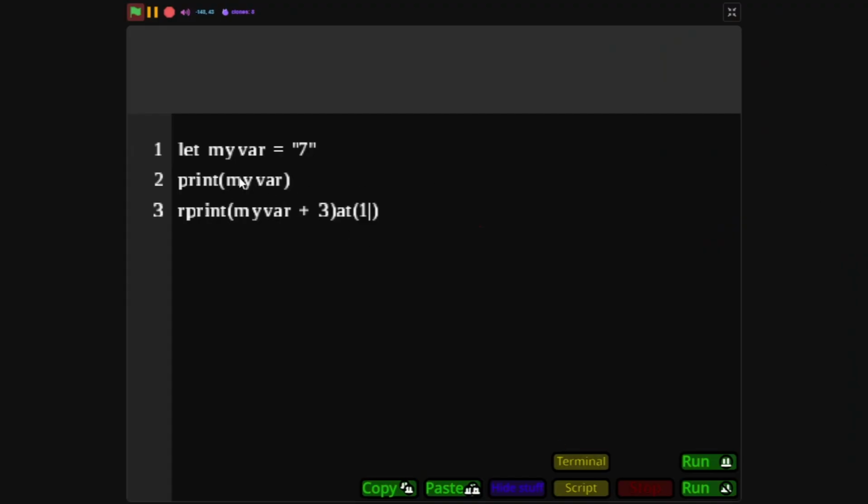Anyway, as you saw, my variable is 7, right? Previously, with the math, if the variable was made and I called do math, it would just do math on 7, ignoring the quotation marks. It would ignore if it was a string. I fixed that. Also, you can do math and print. It's a really new thing I'm actually excited about.